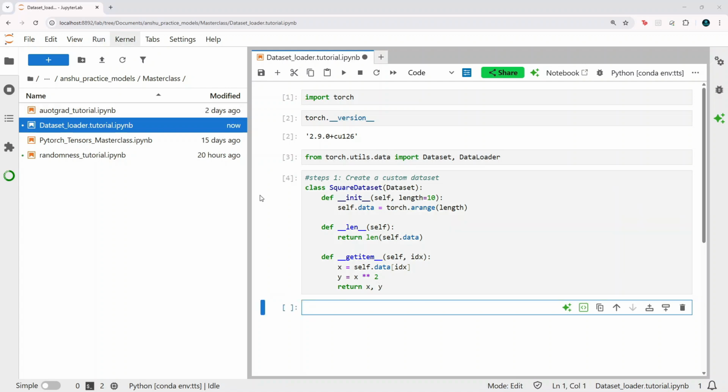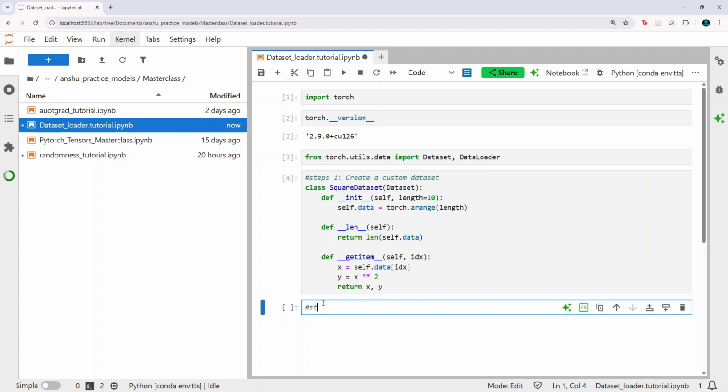SquareDataset is our custom dataset class, and the constructor defines or prepares your data. The length function tells PyTorch how many samples exist in the dataset. And __getitem__ defines how to get one sample from the dataset. Now step 2 will be to initialize this dataset and initialize a DataLoader for our dataset.